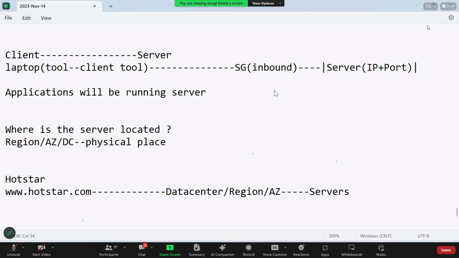Keep in mind, the doctor keyword will change. If you go to an animal doctor, they'll say animal doctor. If you go to a pediatric doctor, the keyword changes based on the context. Same way, the box is called a physical server, the rack server. The components are hardware and the OS. Sometimes we call this one server and that one server too, so the server keyword will come in multiple places. For now, I'm talking about the physical server, the box, like your laptop. On top of the OS, applications will be running.